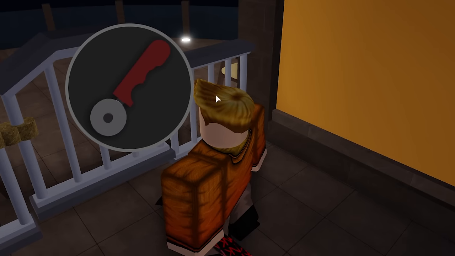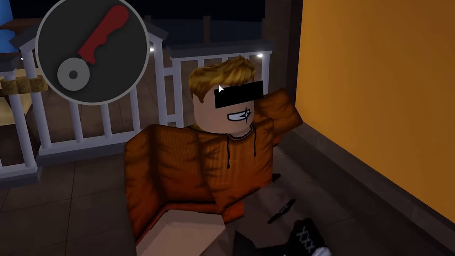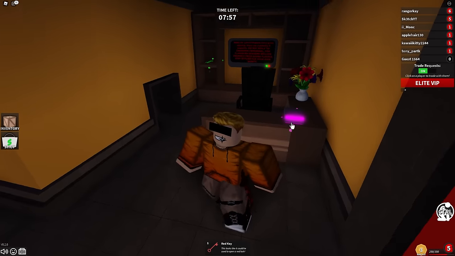Yo guys, you got the pizza cutter? I gotta open this childproof lock and I have no idea how to do it. See, I tried jumping, you can't get over that. Boom, boom, boom. Open, red. What is that? Ooh, there's a lot of stuff in here.